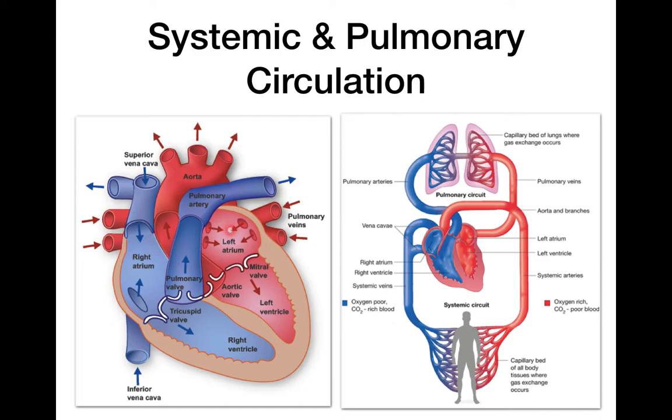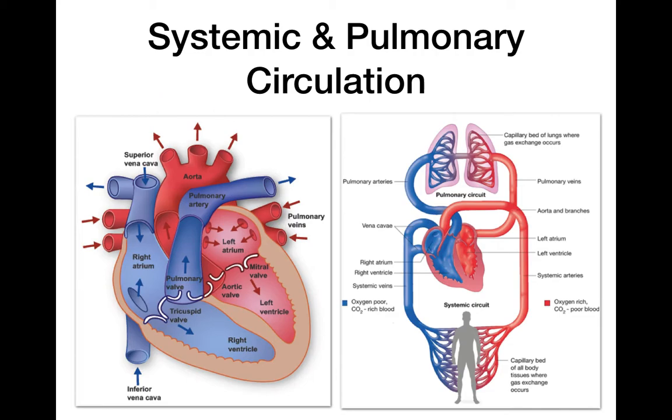They enter the left atrium, because atria are collecting chambers, collecting that now oxygenated blood. Then the heart beats, the mitral valve opens, and that oxygenated blood goes into the left ventricle, which is one of the pumping chambers. It's the strongest chamber because it pumps the furthest. It pumps the blood through the aortic valve, through the aorta, which is the biggest artery in the body, and goes through the entire body to circulate again.